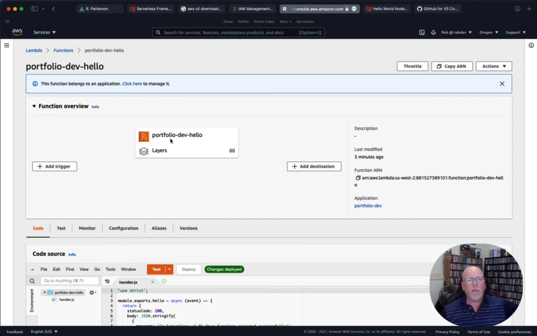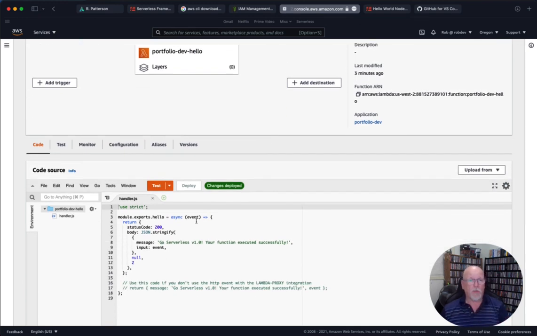I do want to point out, you saw that the name of the project was Portfolio, and you also saw that the stack that was specified, the default stack was dev, and the name of the function that was in that YAML file was hello. So that's why it's called portfolio dev hello.